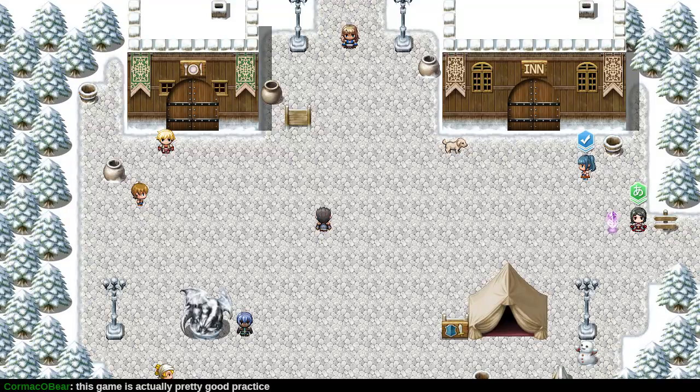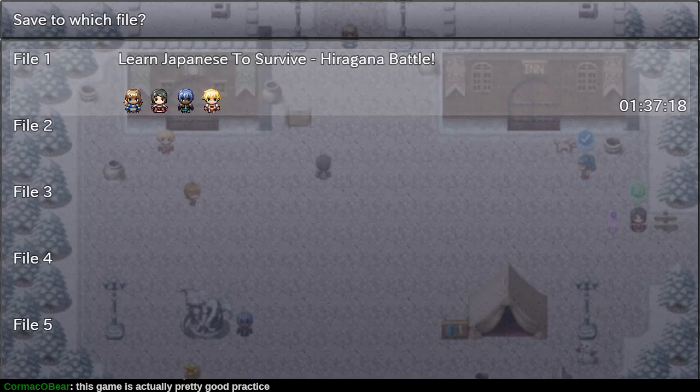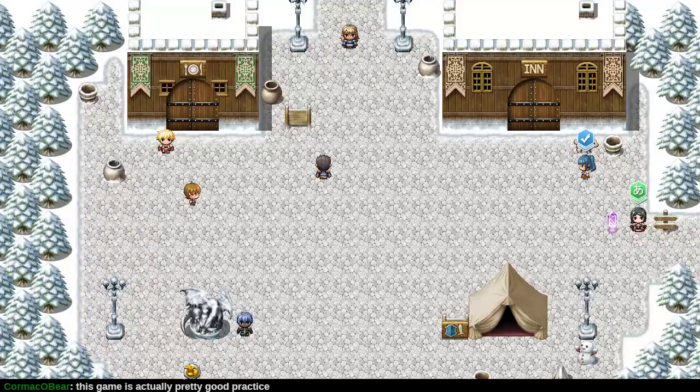Oh. Great! Not a prompt. Modern game design would call for a prompt right then and there, if for no other reason than to ask, do you want to save your progress? Which, yes, indeed, I would like to save my progress. I would definitely like to save. But also, just a prompt to say, are you done looking at this map? And should we go now? Or is there anything we want to discuss before we went back?